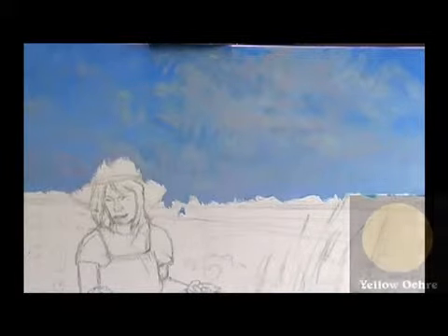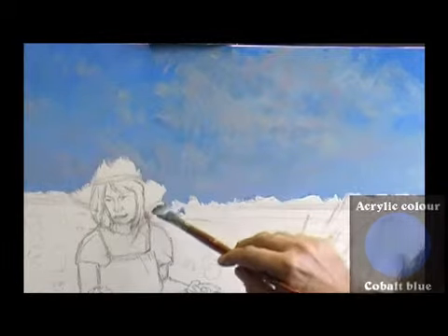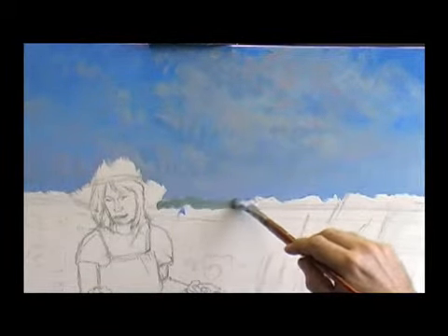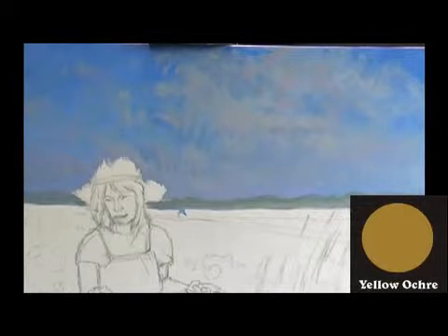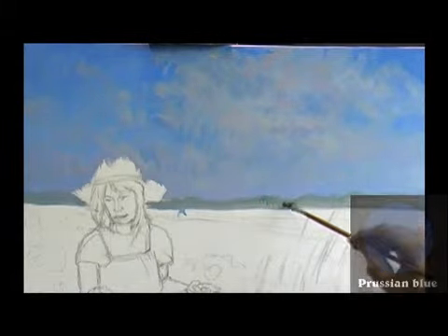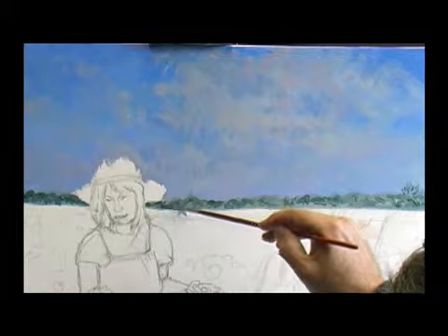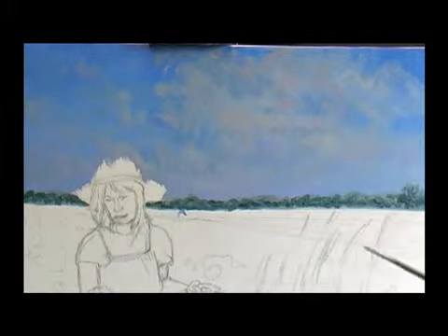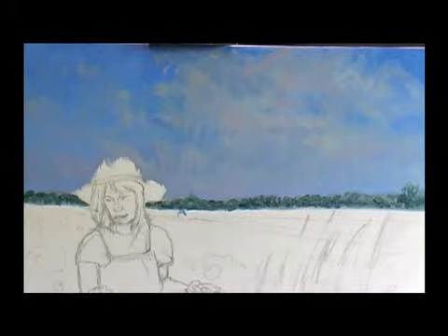Now we come down to the horizon, which is a bluey green. We're going to make our green this time directly with the deeper blue and yellow — slightly hazy in the background. Let's apply the colour on first, right underneath that. I need some darker colour — I'm going to take a little bit of Prussian blue now and yellow ochre to make it much warmer. A series of colours into that, quickly, just indicating — just giving an impression of these things. And that gives us our cooler greens and greeny blues into the background, a feeling of distant trees.